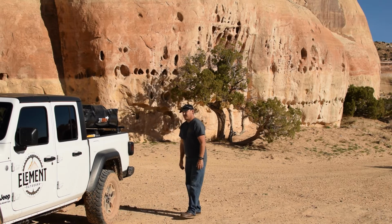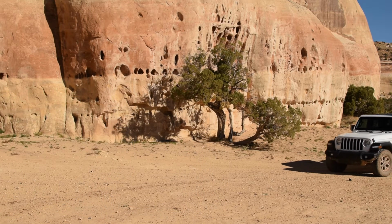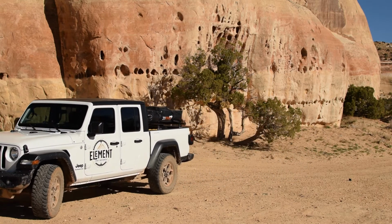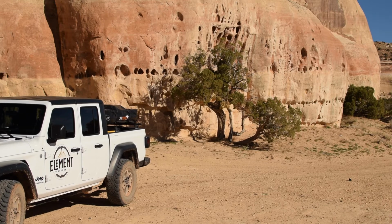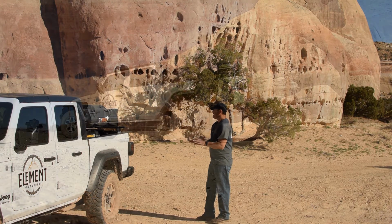Alright, so first things first, we pull into a campsite. We want to make sure that we've got a nice level surface. We're only going to sleep as level as our parking job. Next, we also want to make sure we've got a fairly level surface out to the side where the tent's going to open up to, so that way we don't have any tripping hazards throughout our campsite. Now that we've got that taken care of, we can jump straight into the operation of the tent.